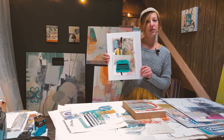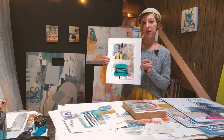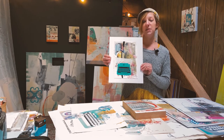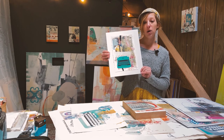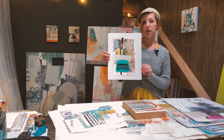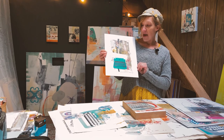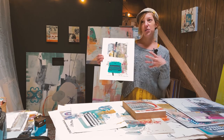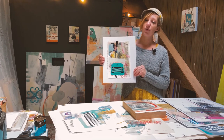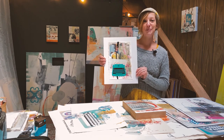You can buy these mats in different sizes and colors, and they can be standard. I would just make sure you get something acid-free or archival, meaning that if you mount your nice piece of paper onto the board, it's not going to turn your paper yellow or start to age it and make it disintegrate early. I hope that helps a little bit about thinking on how to present your work, frame it, and sell it so that it makes it a little bit easier for your consumers — taking the guesswork out of displaying your artwork.